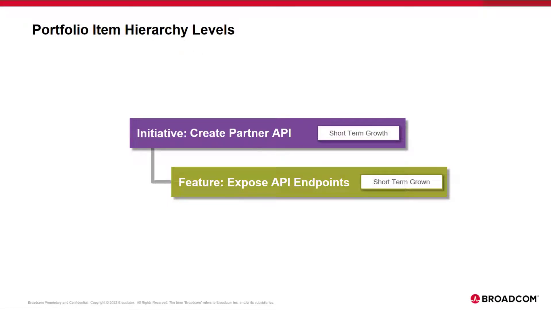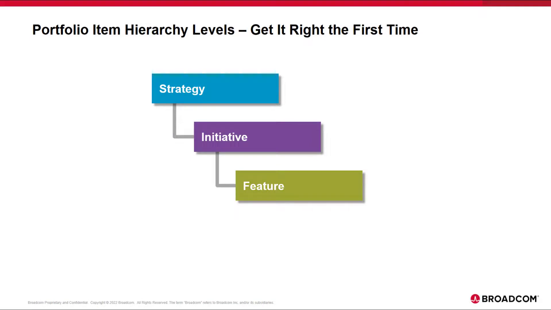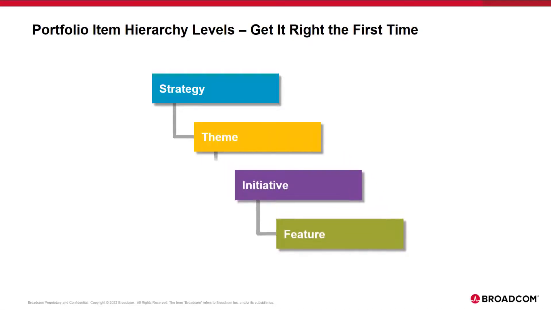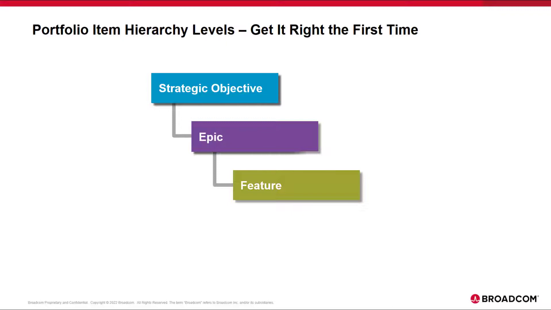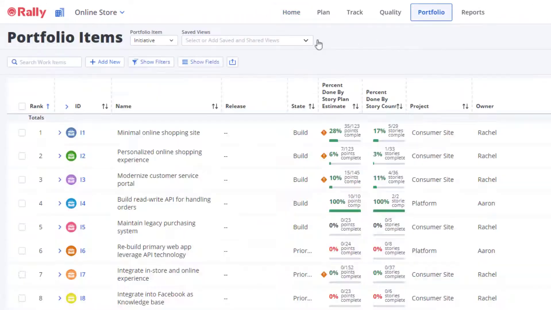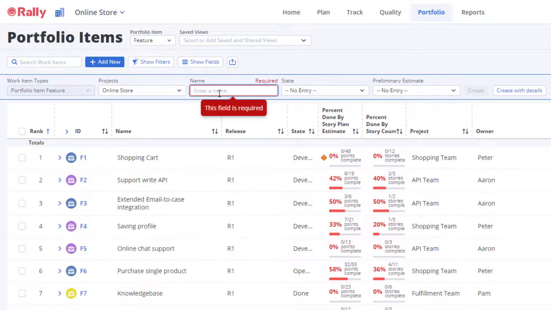The investment category values that you define are shared for all types of portfolio items across the entire workspace. It's important to get this structure right from the beginning for all the stakeholders that are using the Rally workspace. You can't insert or reorder levels in the portfolio hierarchy later, but you can delete a portfolio item type if there are no associated portfolio items. Take the time to determine how many levels you'll actually use and remove any upper levels that you don't need. Whatever changes you make will apply for all organizations in the workspace. Your workspace administrator can then adjust the defaults to reflect the portfolio item types and their names that you've aligned on for each level of the portfolio item hierarchy, and then you can begin to model your portfolio by creating portfolio items of the appropriate type.